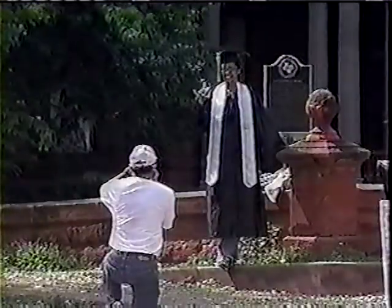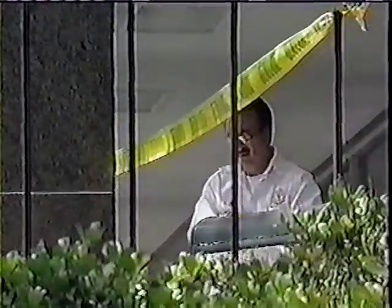At the University of Texas, seniors prepare for graduation while school officials scramble cleaning up after the storm. We can actually trace the storm as it passes through — although it starts at the West Mall, it ends over at the baseball stadium, where some of the worst damage to the campus occurred.